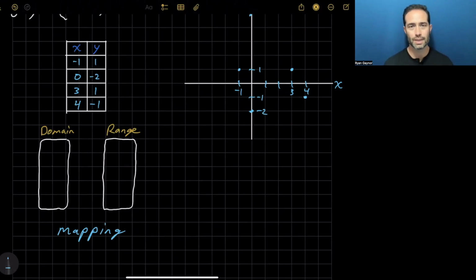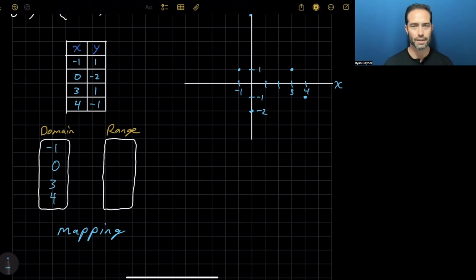Now what we want to do in this situation is list them least to greatest from top to bottom. So least to greatest, like this. Okay, so on the x side, the least one is -1. And then we have 0. And then we have 3. And then we have 4. So on the x side, you see that was already in order from least to greatest, top to bottom.